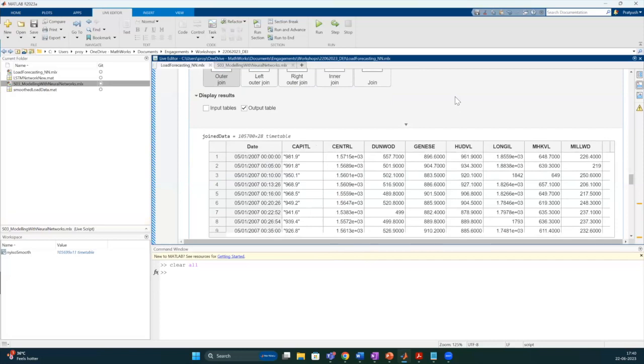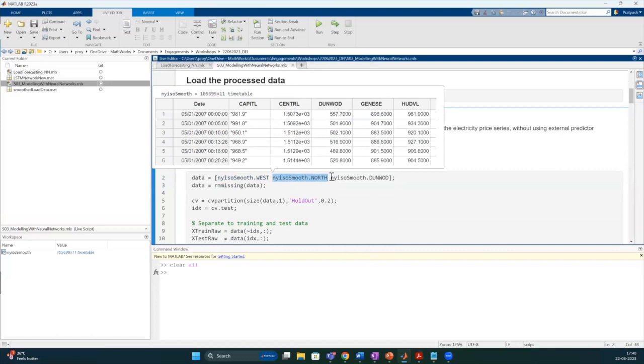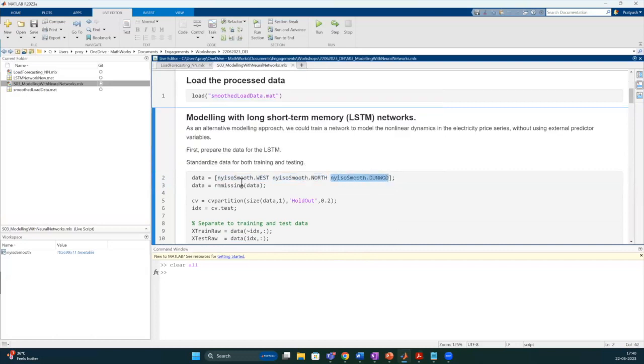In this case, we will be doing it for multiple of them. So I am taking the load data for the West region, the North region, and the Dunwood region, and saving it as this new variable called data.